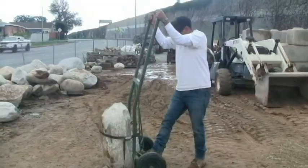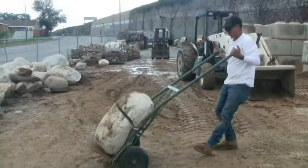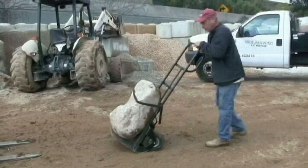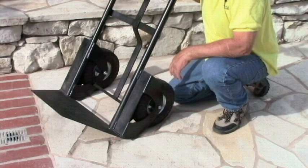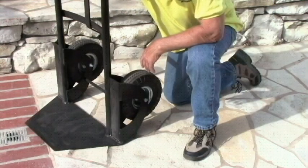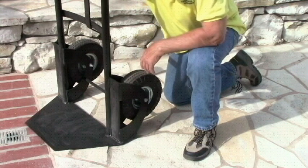So you can struggle if you want with a standard dolly to try to lift a load. Here you can see the same rock with this dolly becomes a relatively simple process to lift up. We have a saying in the construction industry: work smarter, not harder. Well, this dolly will enable you to do that. And if you work where you need to use a dolly frequently and have heavy loads, then you'll find that this dolly will make your work a lot easier to accomplish.